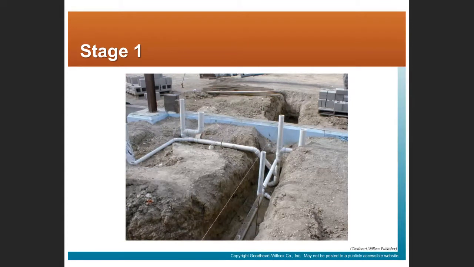Right, so the plumber has to get in there and lay the drain piping and any water supply piping that is shown on the plans to be underground. Right, plumber's got to get there before the concrete contractor comes, otherwise he or she's going to have trouble knocking through the concrete slab to get his or her piping in place.